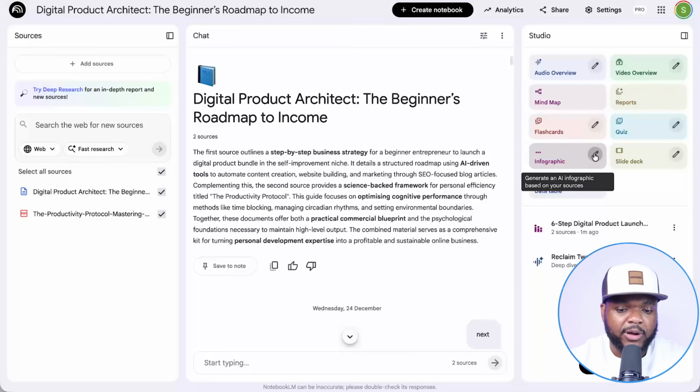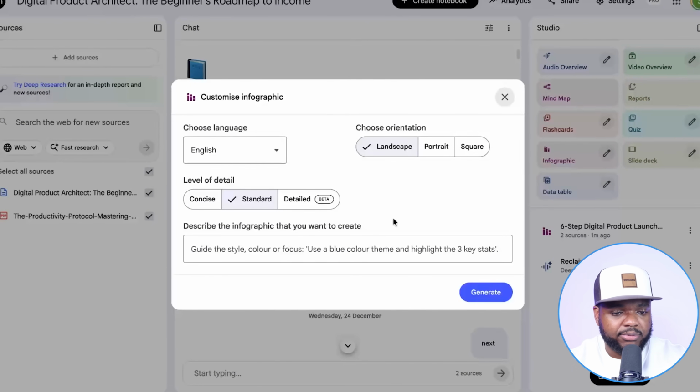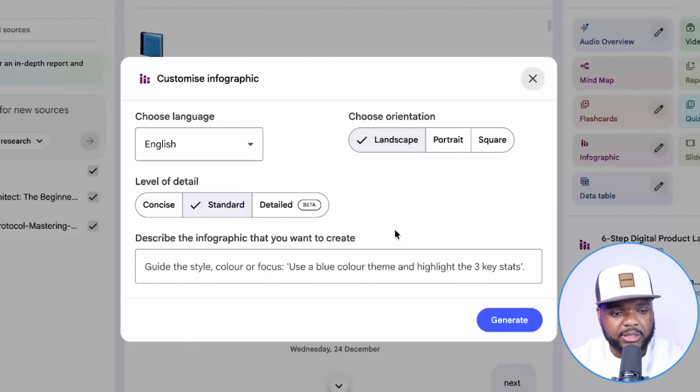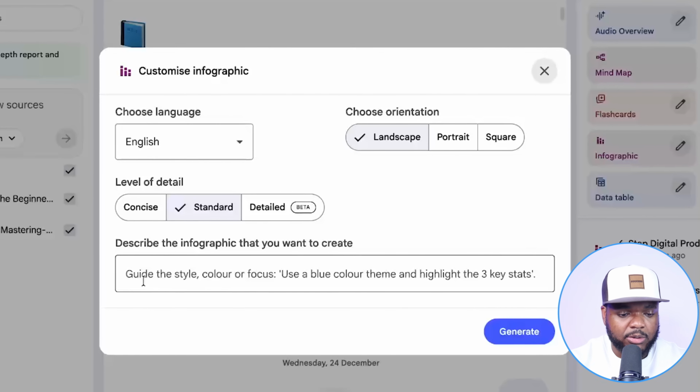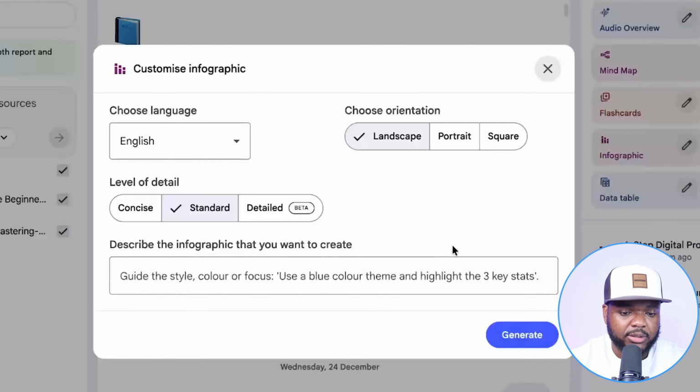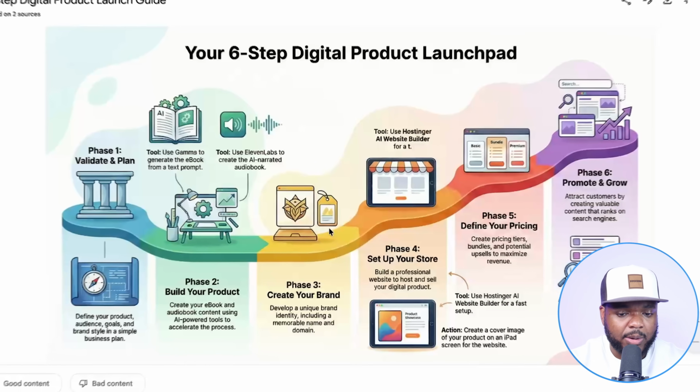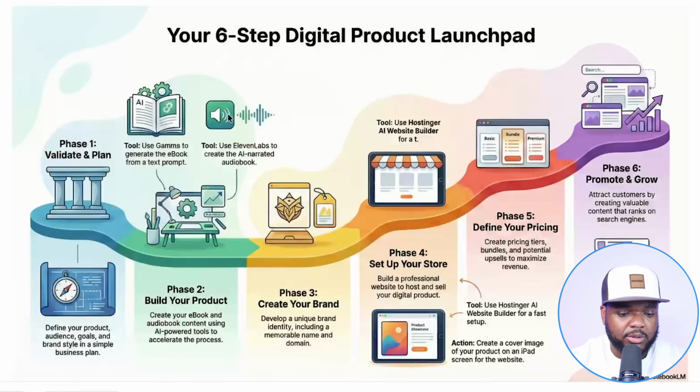And this one can be really helpful because it's going to design an infographic that you're going to be able to use depending on what you're trying to use it for. So if I wanted an infographic just to break down the step-by-step process that I need to take when it comes to building up this particular digital product, I'm going to be able to tell NotebookLM by typing it into this section. And what it's going to be able to do is instantly come back with it. And I'm going to be able to either print this out, stick it on my wall. I'm going to be able to look at step 1, step 2, step 3. It's going to tell me exactly what I need to do. And this is going to help me in a visual way.